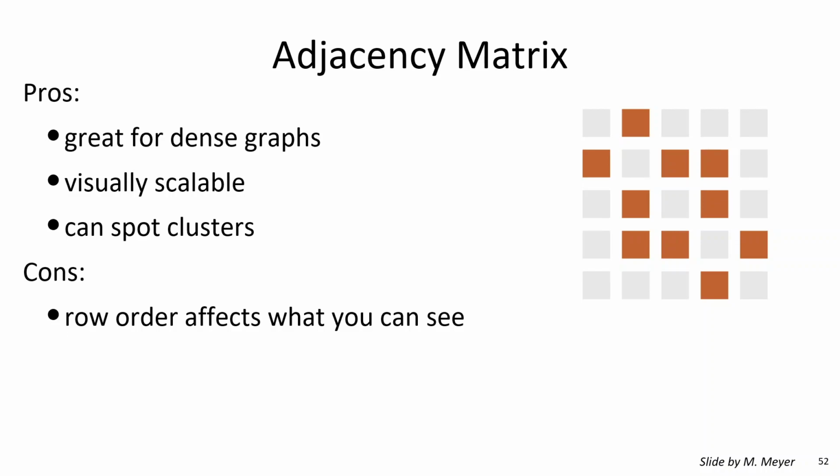The row order does affect what you see though. So if, for example, A is connected to D, E, and F, so A over here is connected to a whole bunch of stuff over on this side, or maybe A is connected to this one, and this one over here. It's going to look like there's no connections or very few connections. It won't cluster, because the order in the matrix changes how I perceive things. So the layout of the matrix itself, much like the layout of a graph, changes whether I spot patterns.